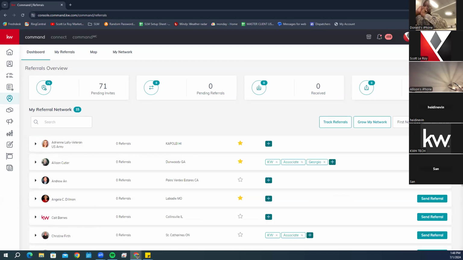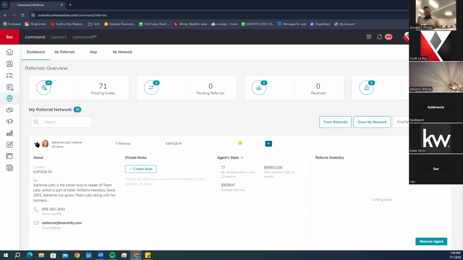So that's pretty cool. Next to that, you do also have a tag button here. You can add tags. Keep in mind, these tags are only going to be for this referral section. Any tags that you add here in the referral network are not going to show in your database. It's not going to show anywhere else except for right here. This is just to let you know little things about them. They were a great rep, or the agent communicated very well, things like that. It's kind of like a little way for you to jot little notes too.